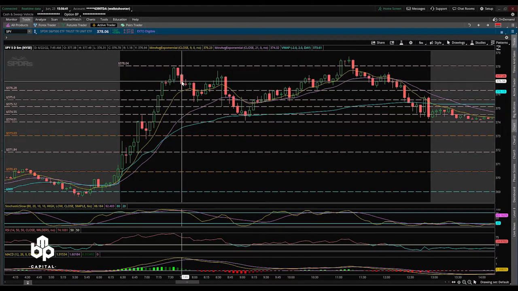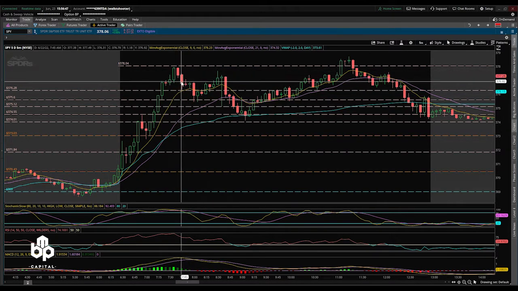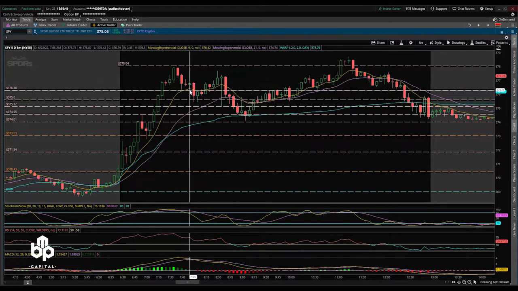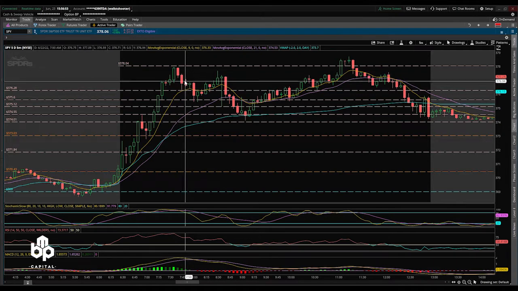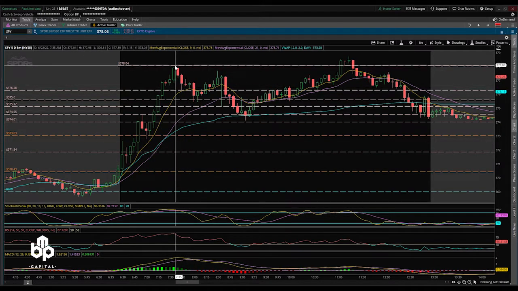Or you could have let this play out, let it get back to the 9. For me, when you get overextended like this and you get these harsh red candles, you start giving back, right? By the time you get back to this 9, you're looking at 50%, which is nothing wrong with it, but you literally had 70% here.